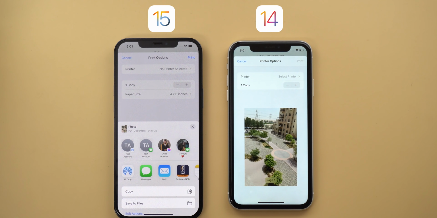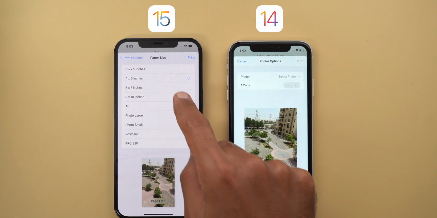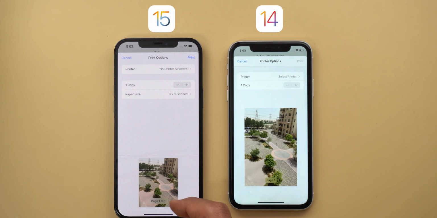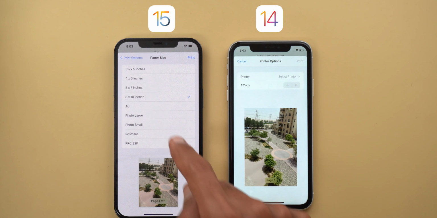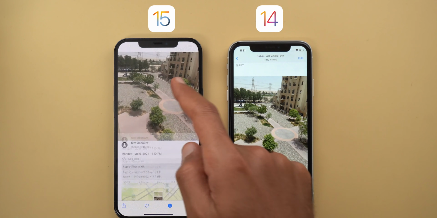And that will be useful if you have a photo of a document and you want to convert it to a PDF file. In iOS 15, you can also change the paper size and you get plenty of options to choose from, and based on your choice, the thumbnail will get updated to show you how it will look like in reality.